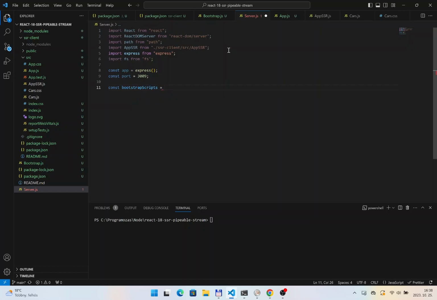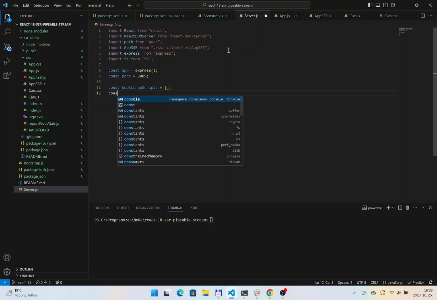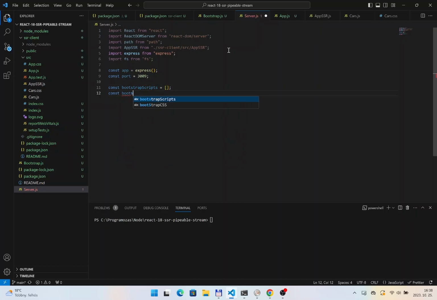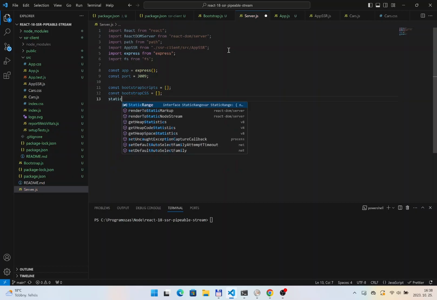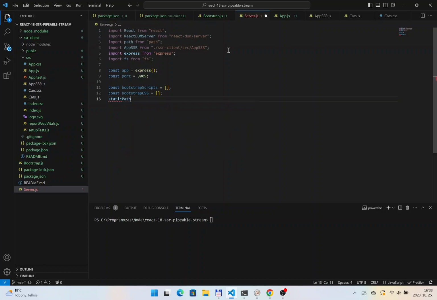I will have two lists of file names here. First is the bootstrap scripts and bootstrap CSS. Here I set up a static path route. For this one, please build the client-side application. So call npm run build client.